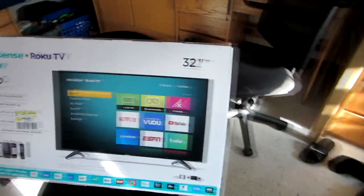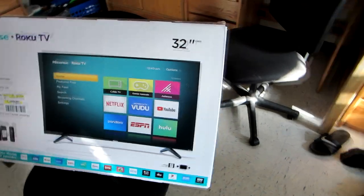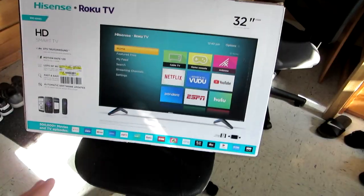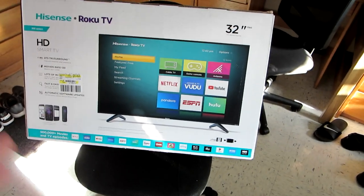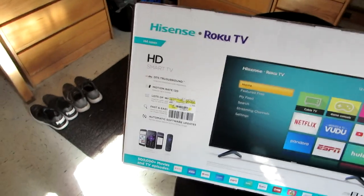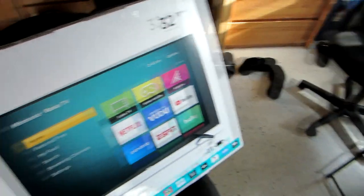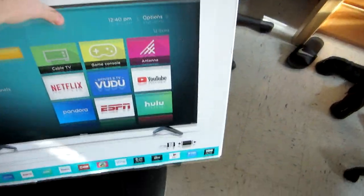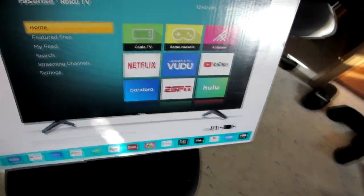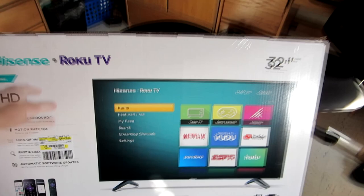Okay boys, so it's finally here — I got a new TV. I'm pretty hyped about this because it's going to be utilized for a bunch of different functionalities. You can game on this thing as well because it's got a low input lag in gaming mode. I'm just going to be running down the quick features of this TV — not doing an unboxing, I'll probably do that in a separate video. This is like an overall first impressions. Let me bring it more into the sunlight and get rid of that glare.